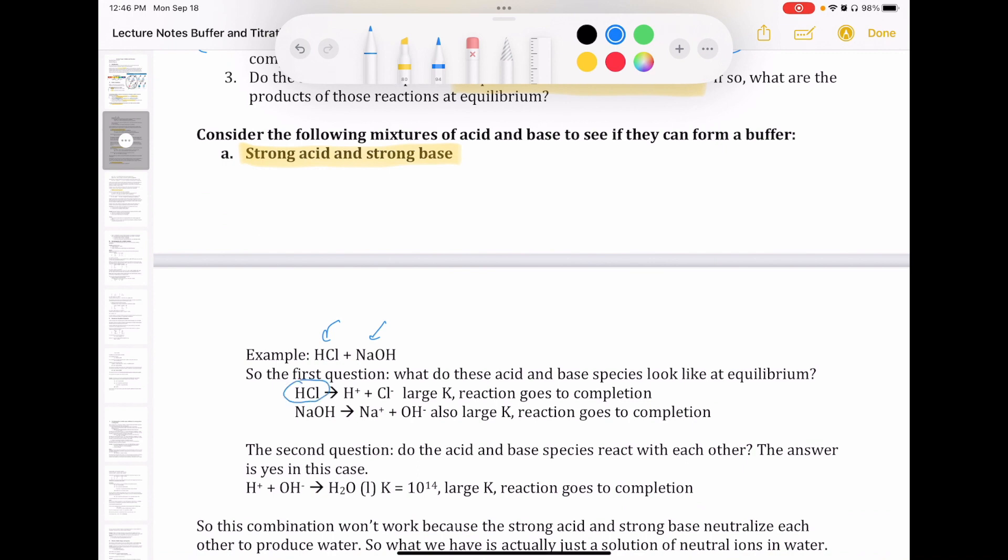Well, I know HCl is a strong acid. So when I place it in water, it's going to dissociate completely. So at equilibrium, all I have are the protons and the chloride ion. This is a large K reaction. The same thing can be said about the NaOH because it's a strong base. It's a soluble hydroxide salt. When I put it in water at equilibrium, what I will see is Na+ and OH-.